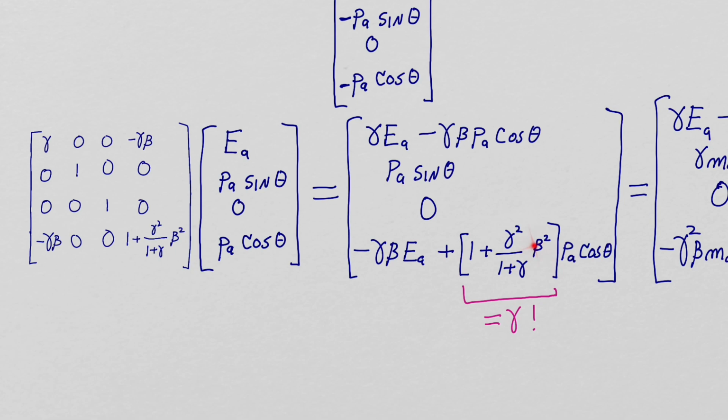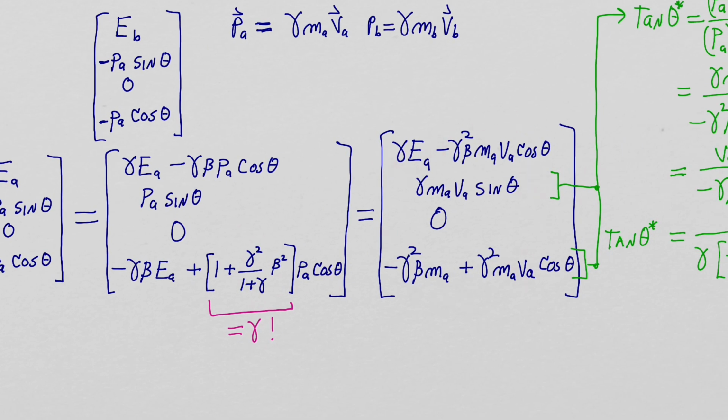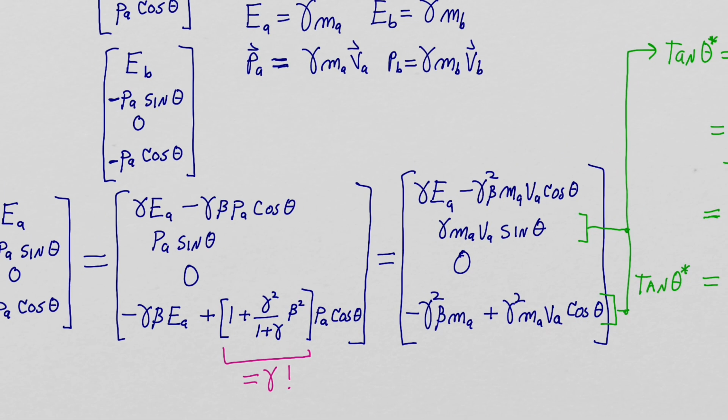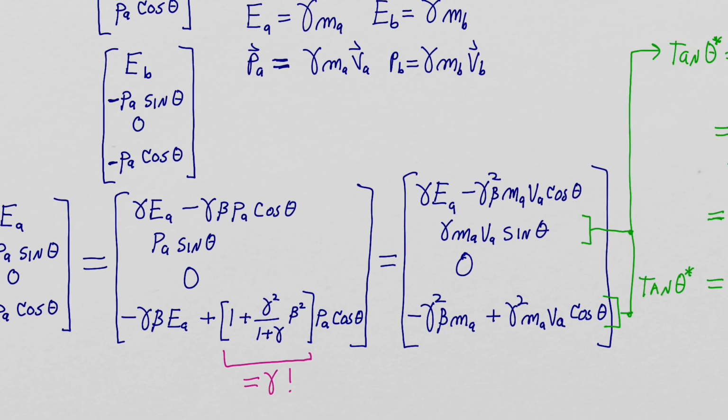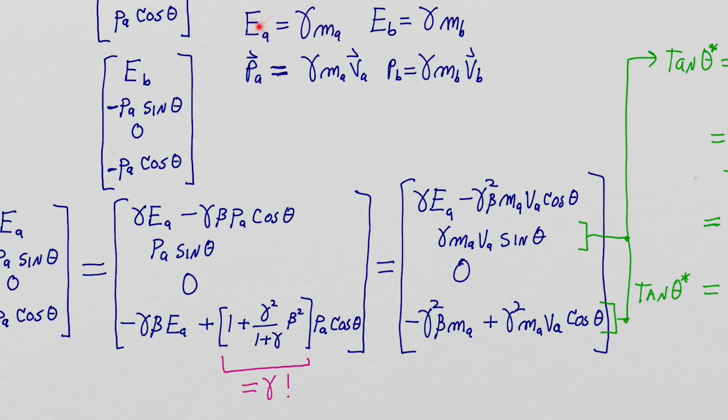And I think this is the point where I said, okay, what is this? And I realized, hey, that's just gamma. So I make one more simplification, and I take all of this and turn it into ultimately just gamma. But I also make a few other substitutions, right? I'm going to substitute these things into here, where I see the momentum of the child particle, I'm going to substitute gamma mAvA. So I'm going to put that in here. And where I see the total energy of the child particle, I'm going to substitute gamma mA in a moment.